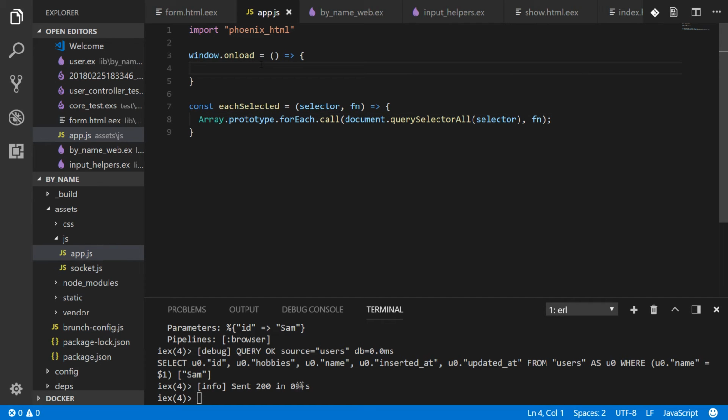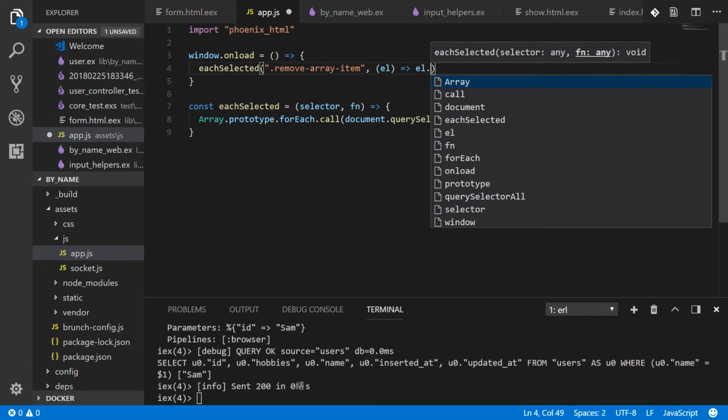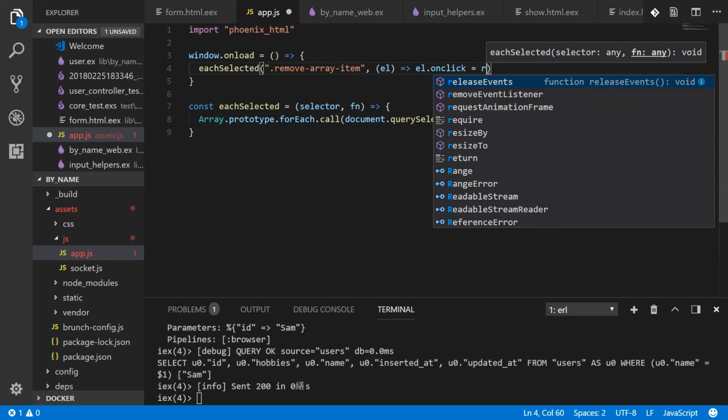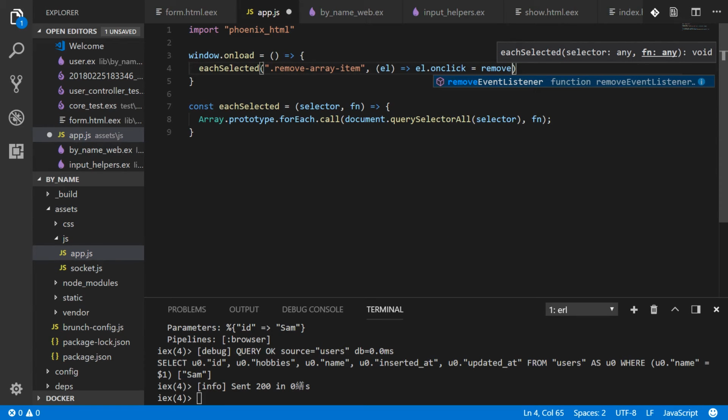And the reason I did that is because we're going to use it for remove array item. So everything with the remove array item class, we're going to take that element and set its onClick to a function called remove item, which I haven't defined yet.